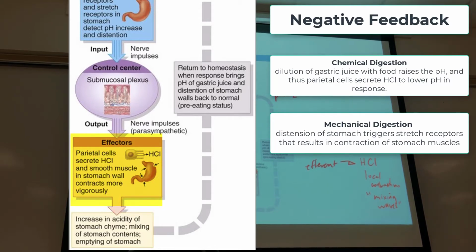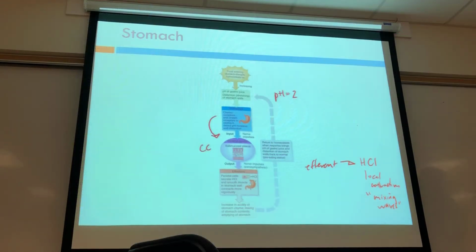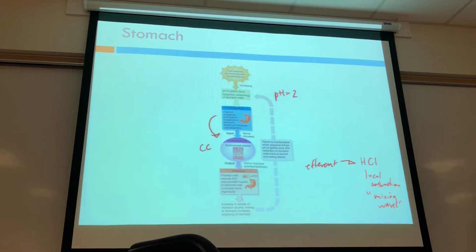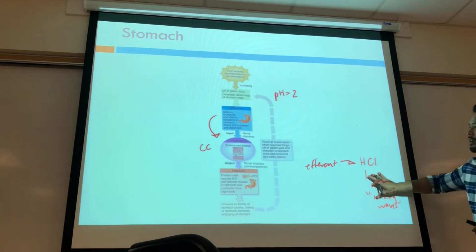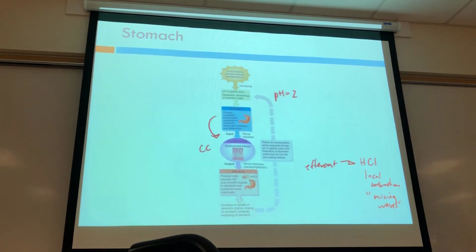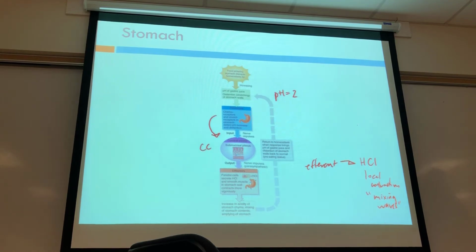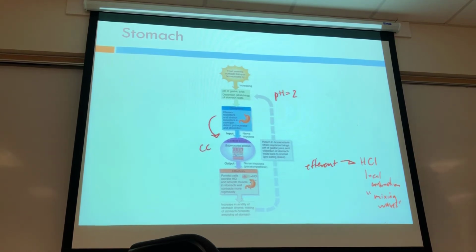To start churning through, okay? So play that back one more time. The presence of food in the stomach, which will expand the stomach, will then cause the production of acids as well as contractions taking place. So that's what's happening with the physical level, with the stretch receptors. The other thing that's taking place is through the chemical changes, namely the pH.